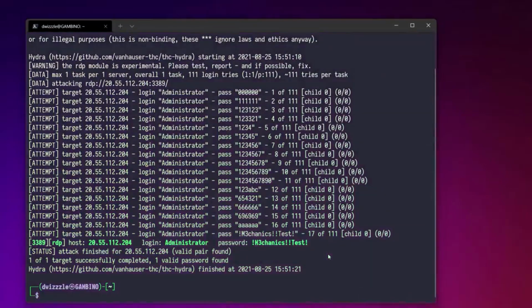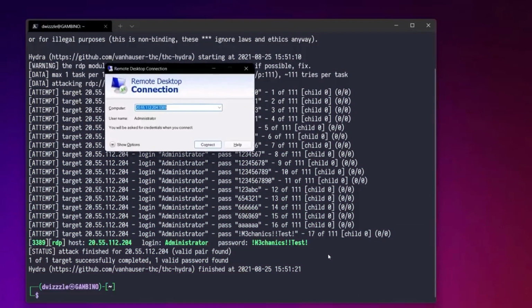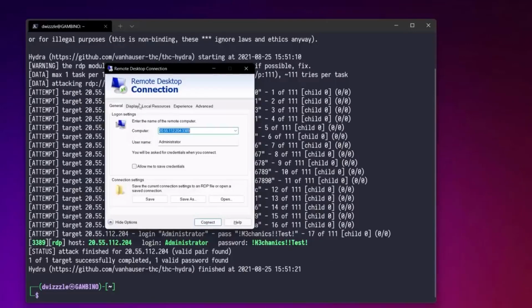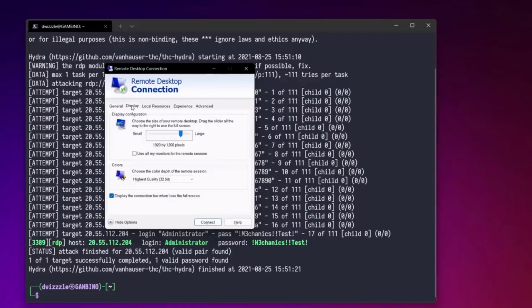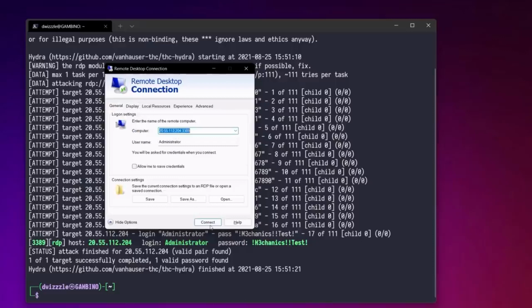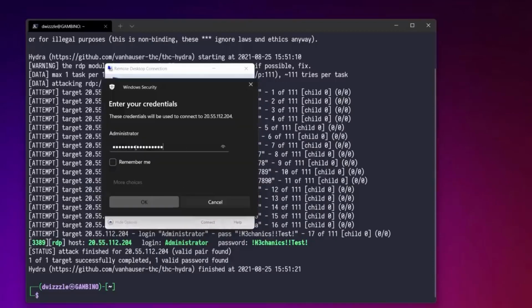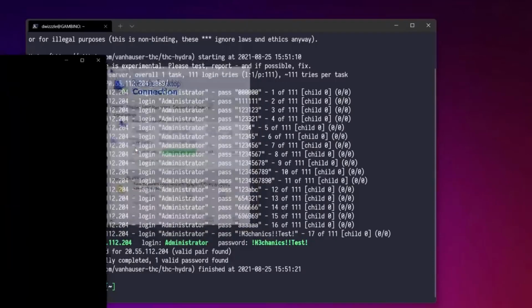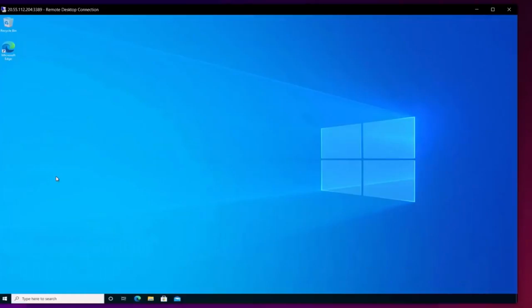So if I just go ahead and plug these in to the RDP client, I've already set the IP, I've set the username, and of course I'm running this super high resolution laptop, so let's make sure we can see everything. And now I'll input the password that we just brute forced. And that's it. Now it connects, and you can see that I'm the admin on this machine, and I can pretty much do whatever I want now. I'm in full control of it.